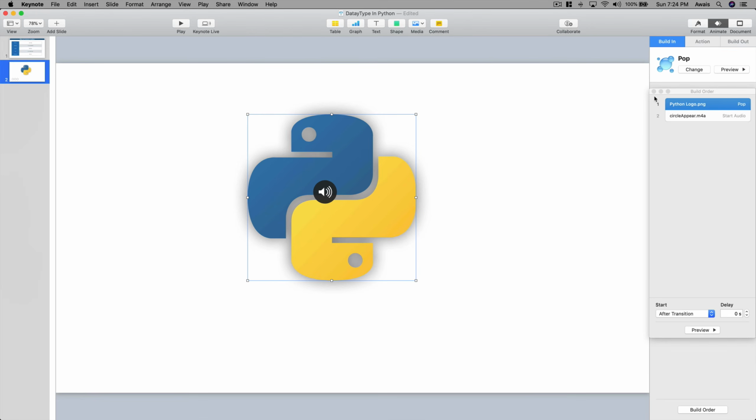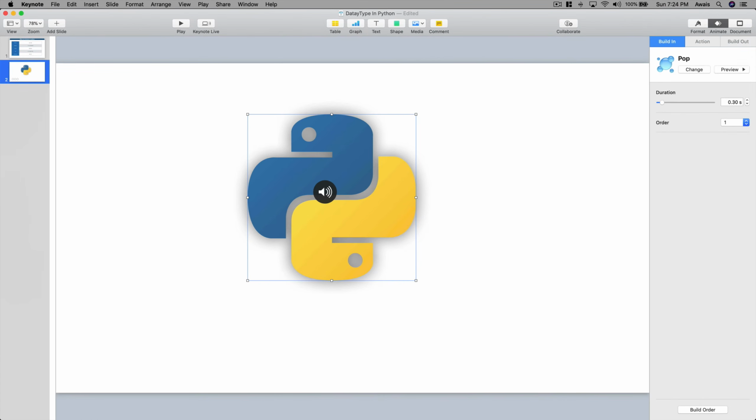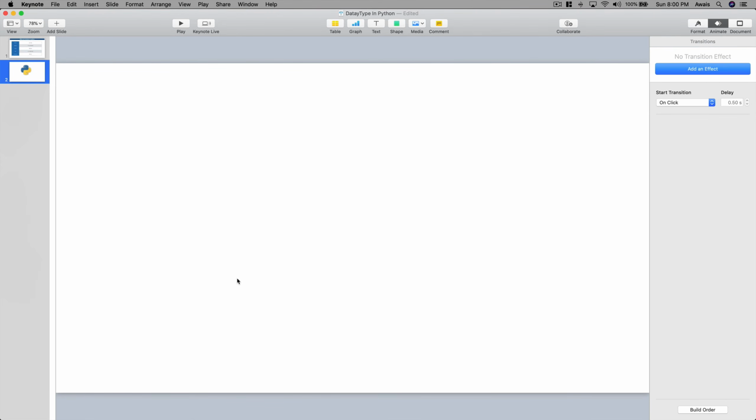Now this is a bit long, so I'll just change that duration to, let's just say 30 seconds. And I will play this again. And there you go, we have that effect. Okay, so now we understand about the effects and stuff. Then we're going to look at one more thing before I go and show you some projects or slides that I've built, and I'll show you how I built those.